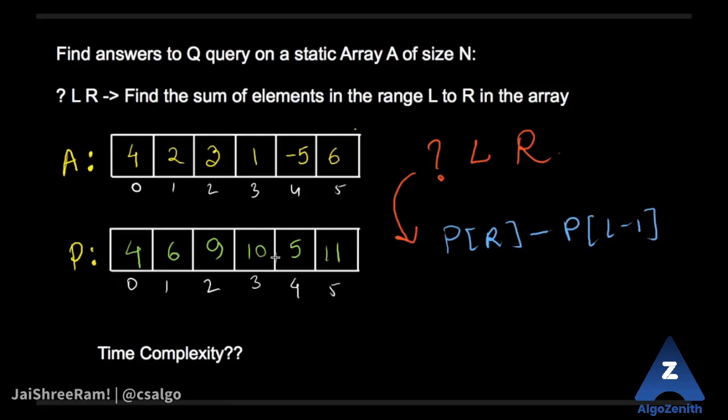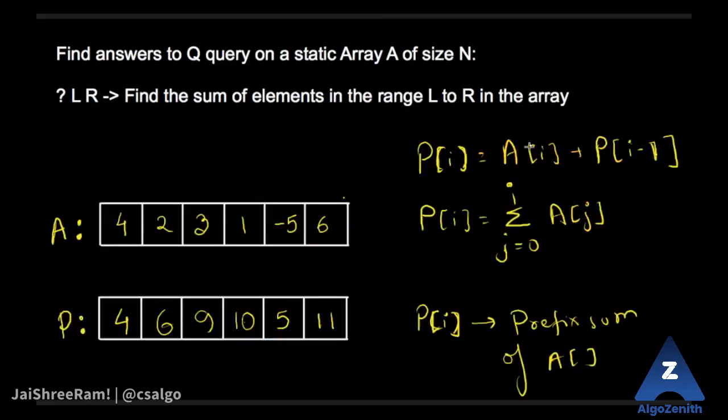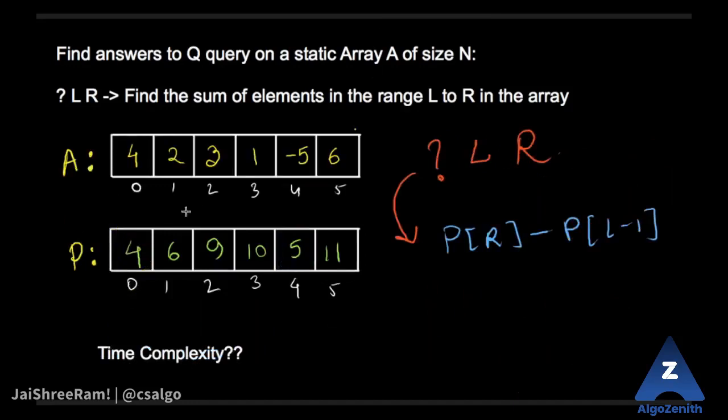Okay, so when we need to find the sum of elements in a range L to R, we convert this A array into a P array. So you build an auxiliary or precomputation array that you would be using further. You build this precomputation array using the technique we discussed, that P of I is equal to A of I plus P of I minus 1, and that is a linear time operation. So you can create this whole array in linear time, just one loop throughout the array.